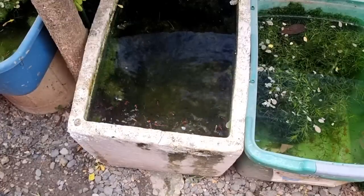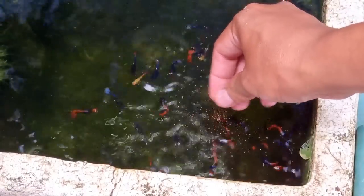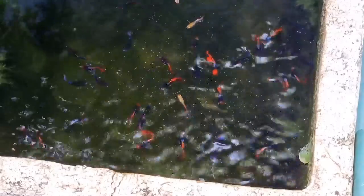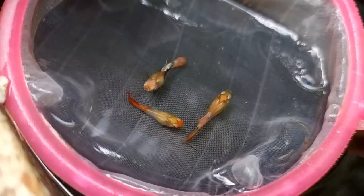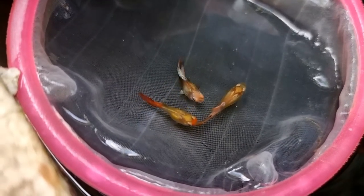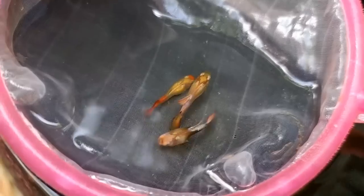It's very important to wash your viewing tank after using it in another tank to prevent spreading disease. It is still early in the morning and my balloon guppies are already hungry, so I decided to feed them with guppy pellets. While feeding, I noticed three light-colored guppies. I decided to catch them right away, and to my surprise, these are blondie or light versions of my tuxedo balloon koi guppies.